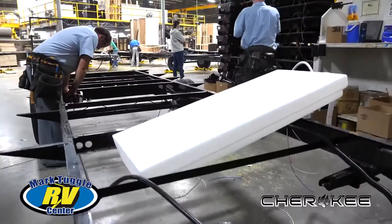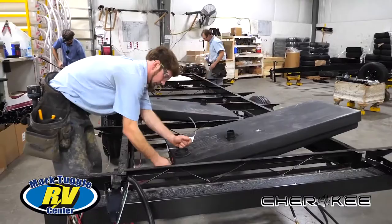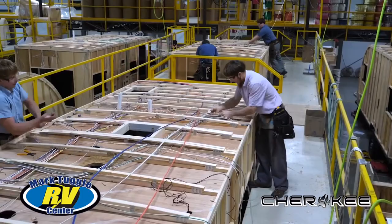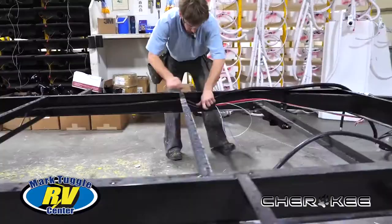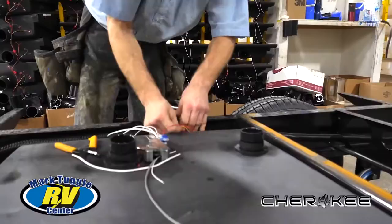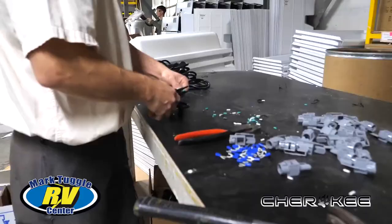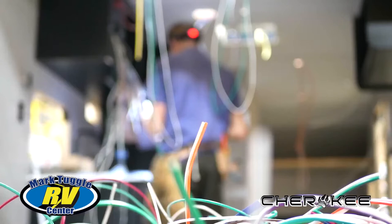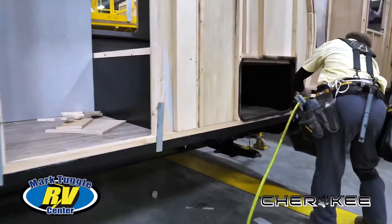One of the things that the Mark Tuggle RV team loves about Cherokee RV is that everything from the seamless water tanks to the high-quality electrical wiring is installed to operate correctly. But this manufacturing team also understands that service is important — they keep service in mind in all that they do. If a Cherokee RV ever needs service, it is so much easier than many other brands because the design and installation teams have made things easy. They think like service people. They have color-coded wiring and plumbing; it's easy to reach in the right places. That stuff really matters. Ask any RV owner or service tech and they'll tell you.